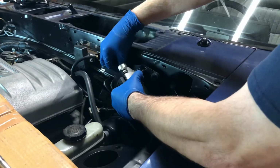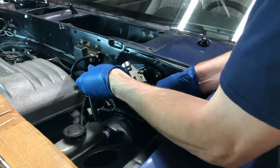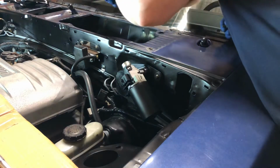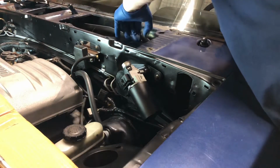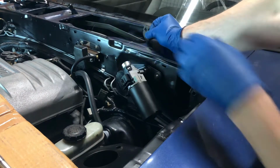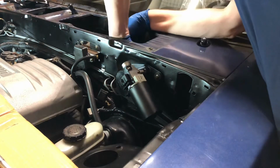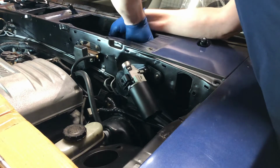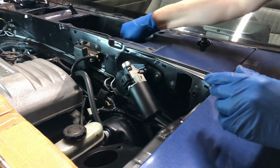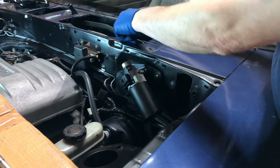All right, so that's it. Now it's just time to bolt on the arm on the back. I don't know if you can tell on camera, but you can't even really see it. This end here is rounded, so it'll need to be turned just right to get on that motor. Basically, you'll have to operate the movement of the arm here while the little tab, while this piece spins around, until it fits right on there.